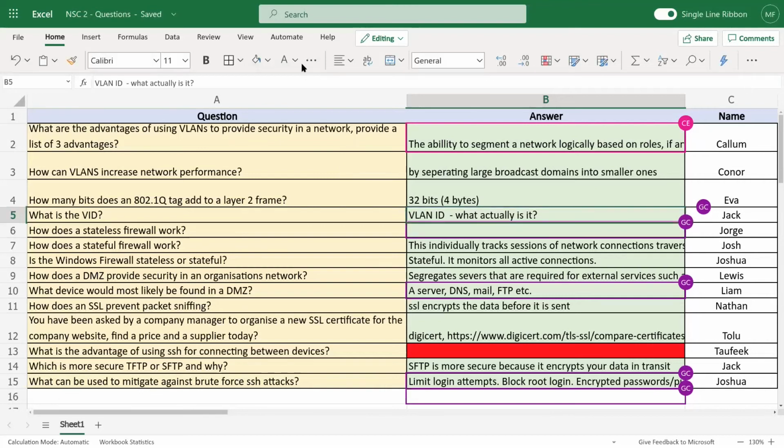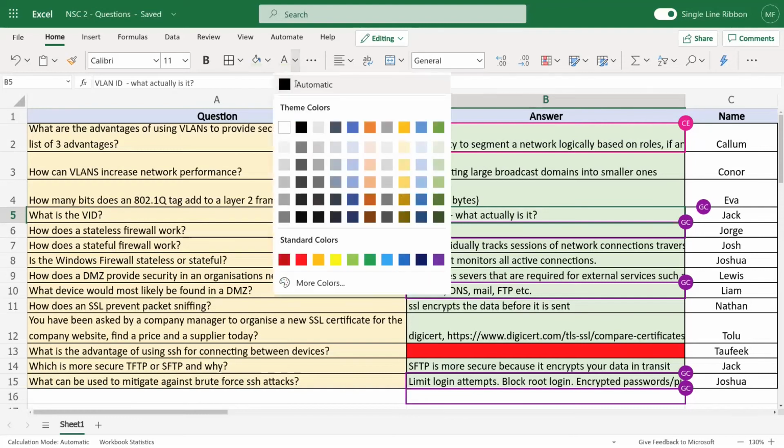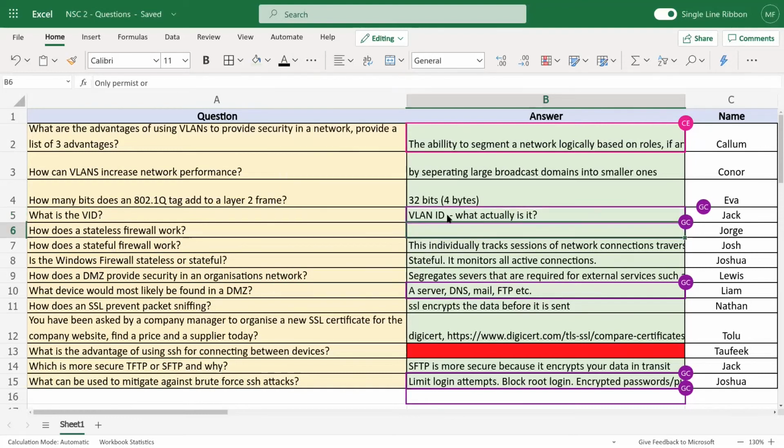Hold on. Let's make this text black so we can actually see it. I think there are so many people in the spreadsheet that it doesn't like me. It's not letting me change the color. Hang on, let me just click away. There, oh, there we go. Thank you, whoever did that.